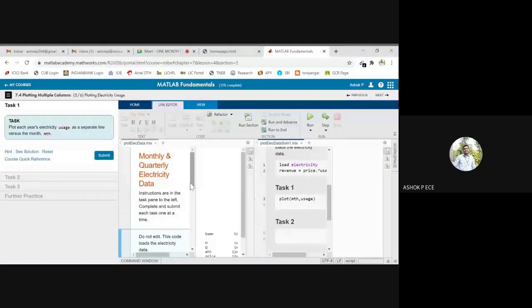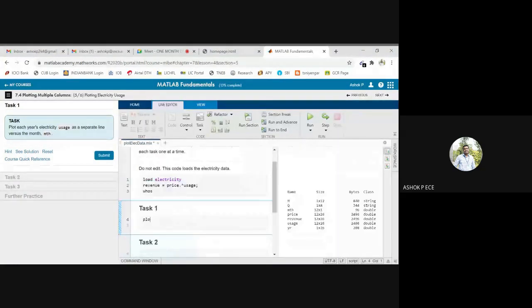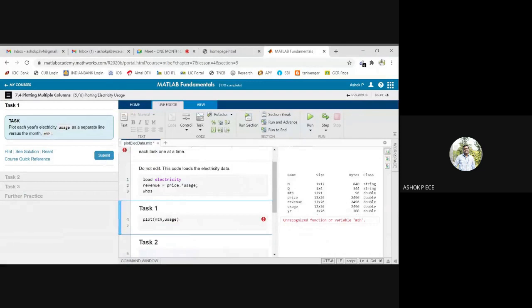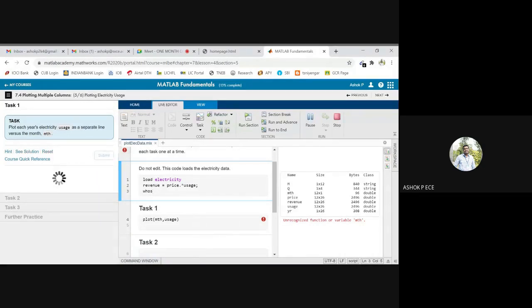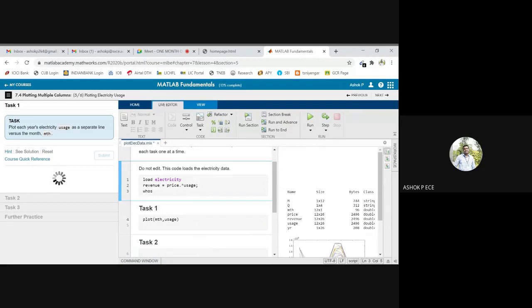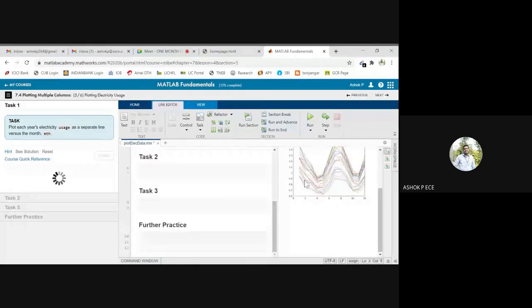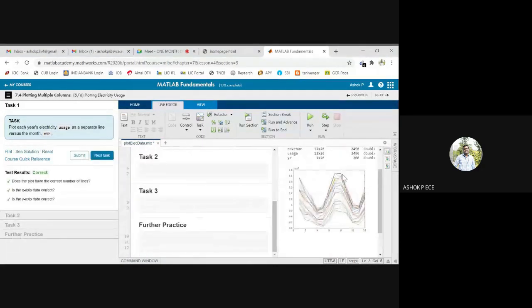Simple plot MTH comma usage. I think this should be right. What is MTH? Use MTH only. Yes, we are getting a plot for the different months.